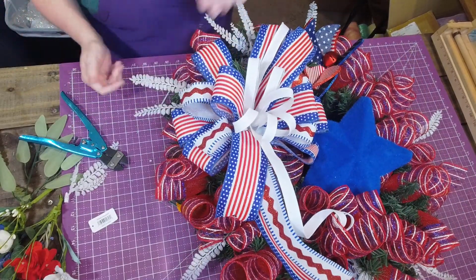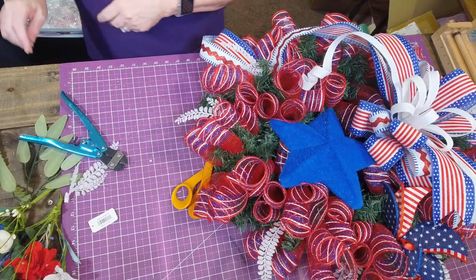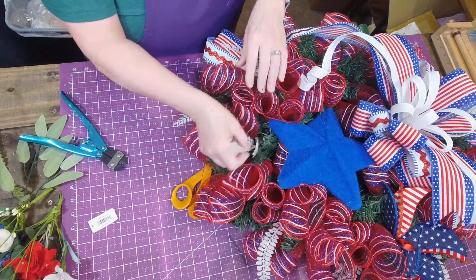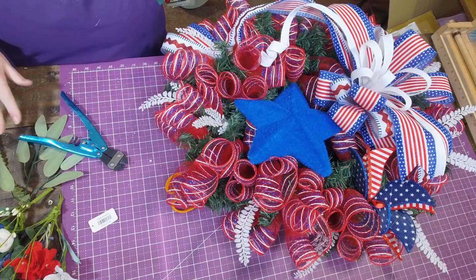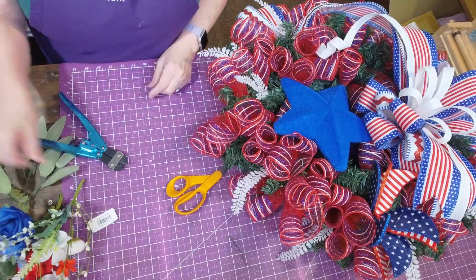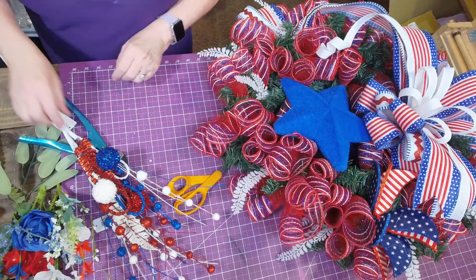This one up in here. Oh, cute. Let's put one right near here. So right in here. There we go. Look how cute. We haven't even done that much. All right. Let's break some of these apart. We're going to put some of the other leaves in, and then we'll put these in.